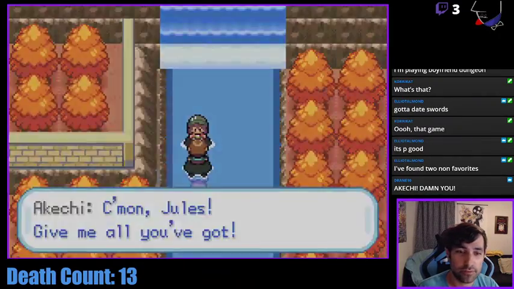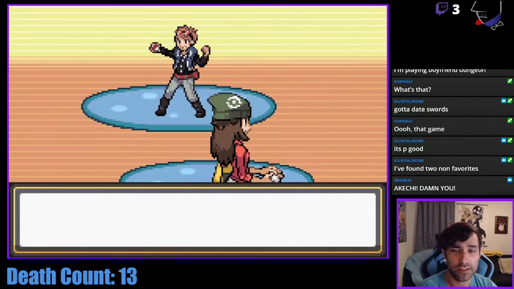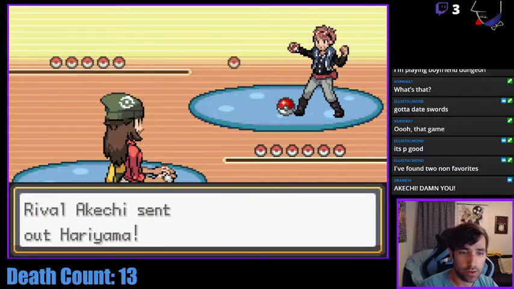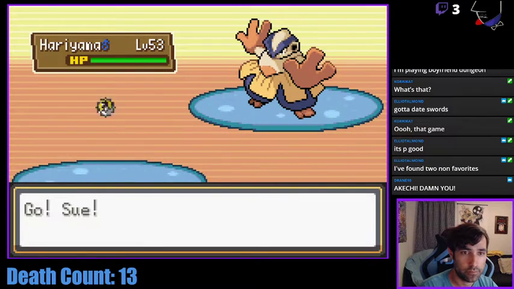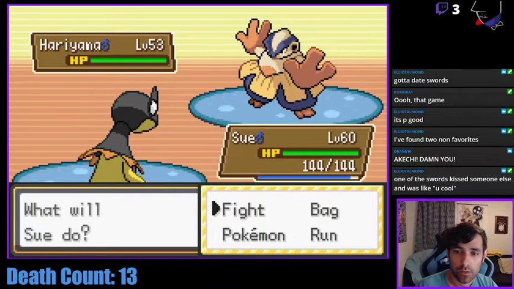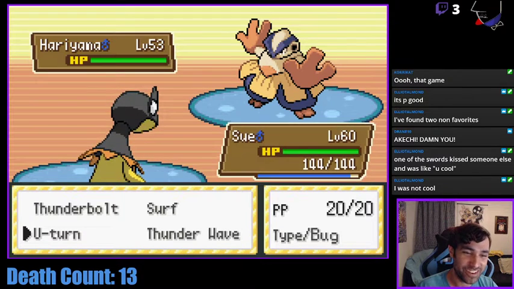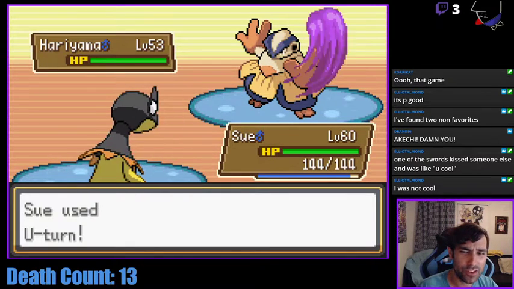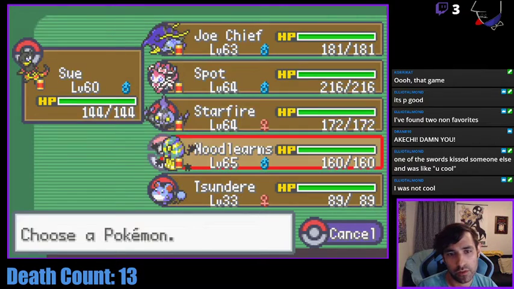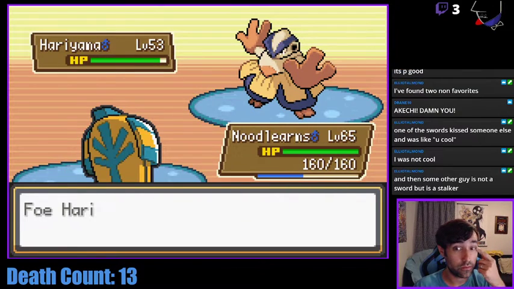Yep, here he is. Ruining our plans. I mean, we knew about him, I just didn't expect him to be just in the middle of the river, Akechi? Come on. Hariyama. Not cool. We'll go ahead and U-turn into Noodle Arms here. Because once again, Stone Edge is terrifying.